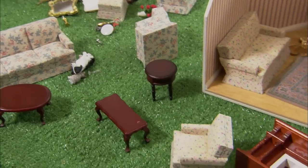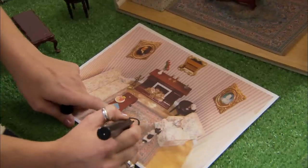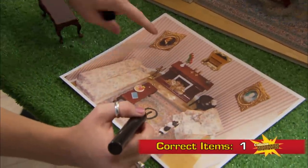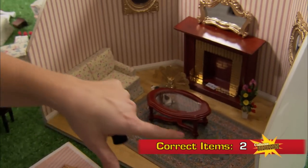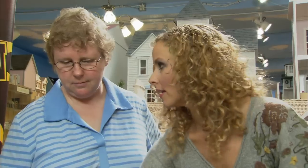Before I show you this picture, how do you think you did? Terrible — look at all this different furniture I had to put in. Maybe Heather didn't do too well either. Wrong fireplace, but you got the right carpet. You got the painting of the gentleman in the right place. You got the right dog, but he is definitely on the wrong side of the room. You got two right.